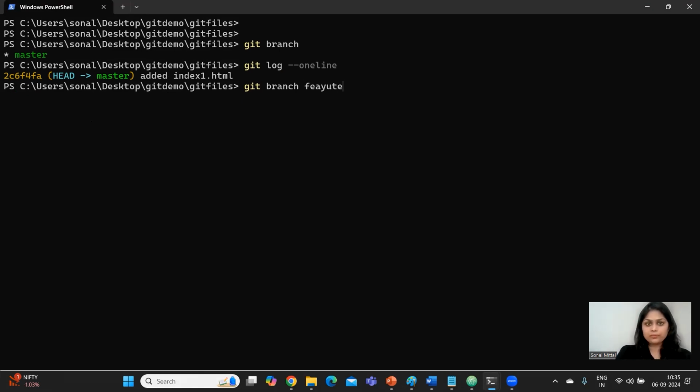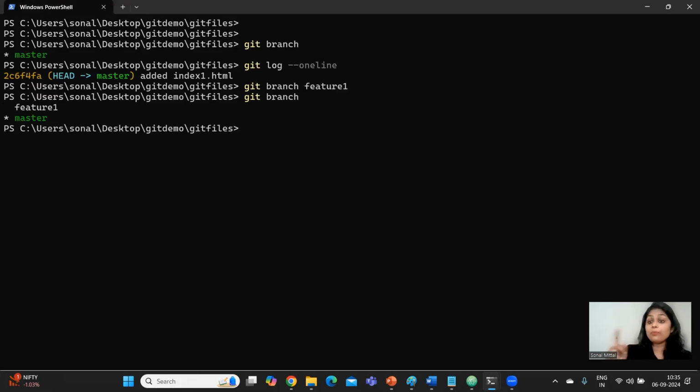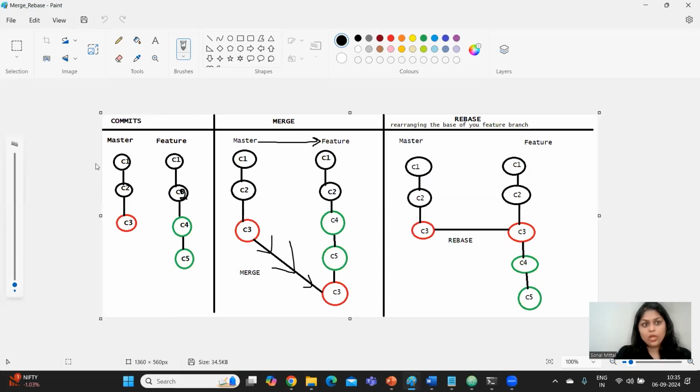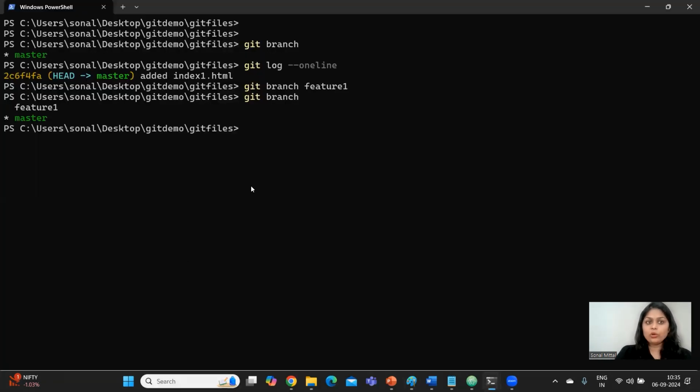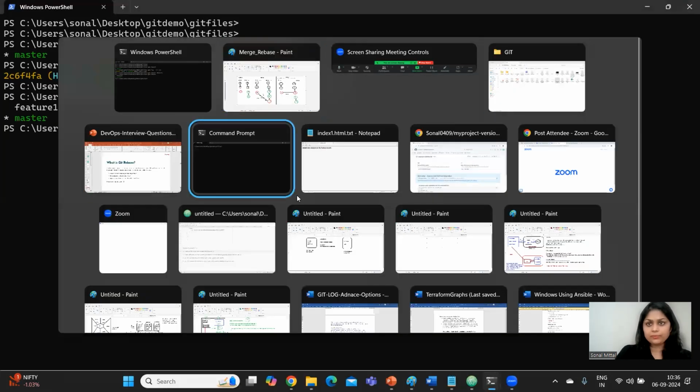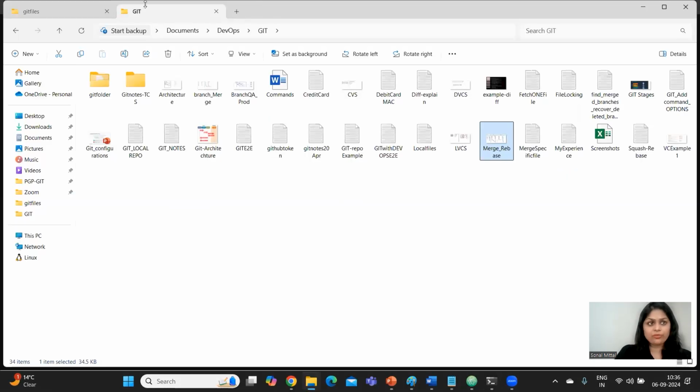Feature one. So git branch will just create a branch. It will not switch to the branch. Checkout minus b will switch to the branch. Now here I have got only the master branch. I am on the master branch. We have the feature branch. Now going ahead with the diagram. On the master branch, create a new commit. Switch to the feature branch, create two new commits. Let's see. On the master branch, I shall create a new commit. So I'll create a new file.